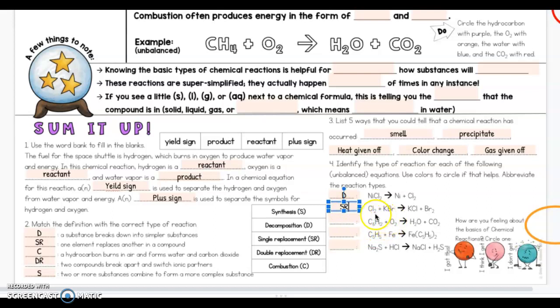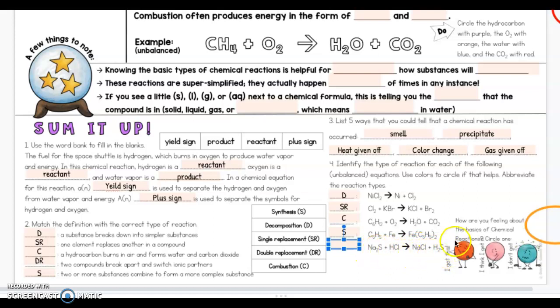This looks like a super scary formula that we don't know how to name, but then we've got oxygen with it, and it produces water and carbon dioxide. So that's going to be combustion. Oxygen giving you water, carbon dioxide, easy, combustion. Here's another super scary thing that we've never tried. Well, we've just learned how to name them. That's going to be like a pentacarbon pentahydride from our naming of covalent compounds. But what you need to see here is you've got one thing, one other thing, and then at the end you only have one thing altogether. We must be making it, synthesizing. If everything on this side becomes one thing over here, it doesn't matter how scary it looks. Synthesis.